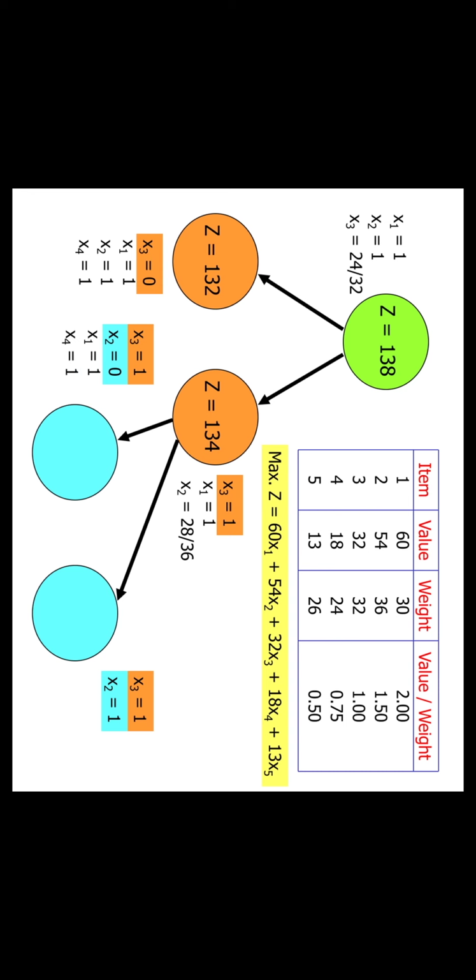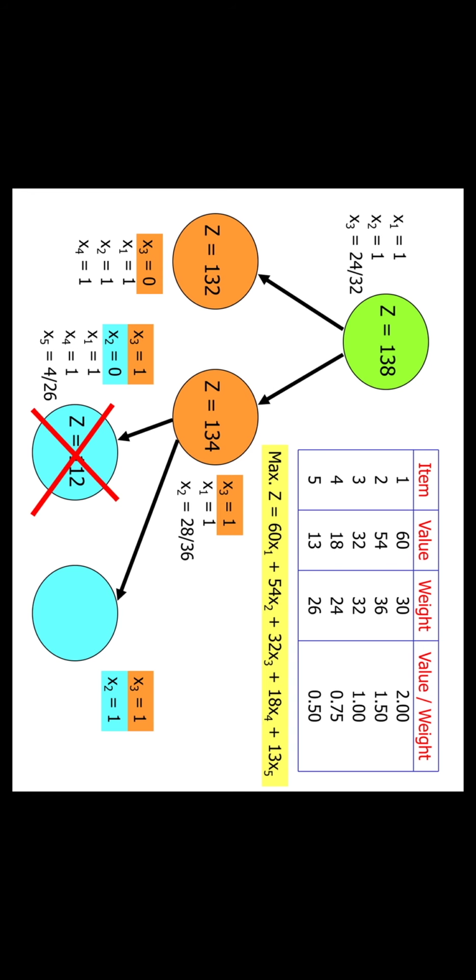But we are not yet done because we still have some space left in our 90-pound capacity. So we proceed with the last item in the list, item number 5, which has a weight of 26 pounds. But there are only 4 pounds left. Therefore, the only portion of item number 5 that we can bring inside our knapsack is 4 over 26. Given those values of the variables, if you substitute them into your objective function equation, you get a value of z equal to 112, which is already lower than our lower bound of 132, the one that initially gave us an all-integer solution. And since, as I said, as you further branch downwards the value of z would continue to decline, there's really no impetus for us to further analyze the left blue branch, and therefore we stop analyzing that branch.